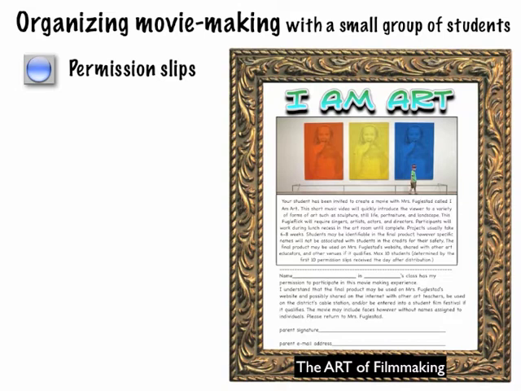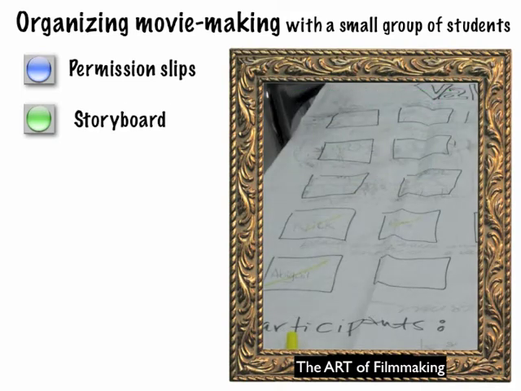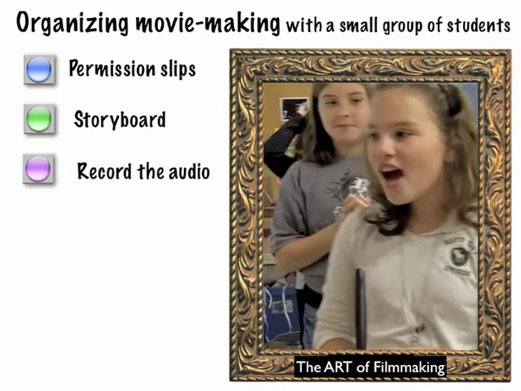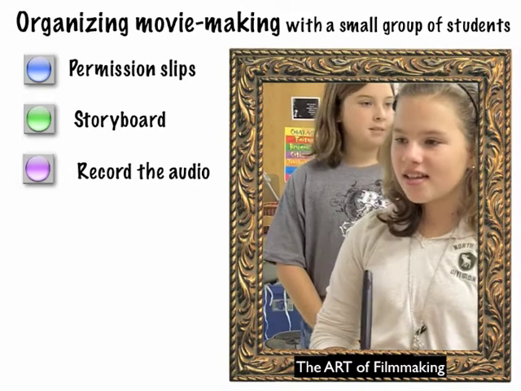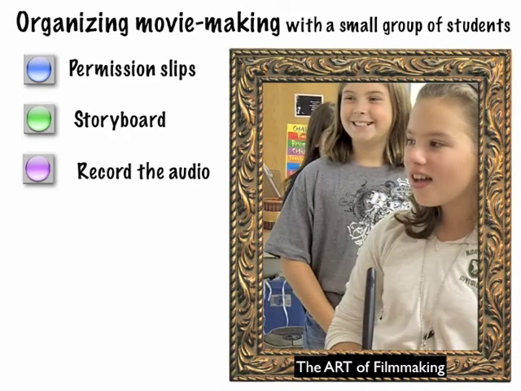The next step would be to gather the students together, come up with a plan, and storyboard the entire thing. The movie making doesn't start until we have a very detailed plan of what the movie is going to look like or sound like. And when I say sound, that's because we usually structure our movies as music videos. So students would record their own original audio for a song, and they rehearse and rehearse until they feel comfortable singing in front of their peers.